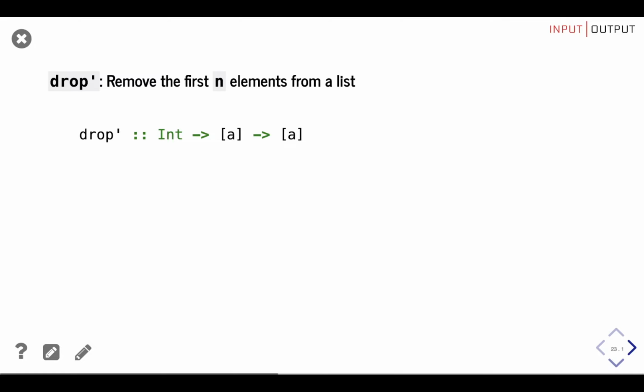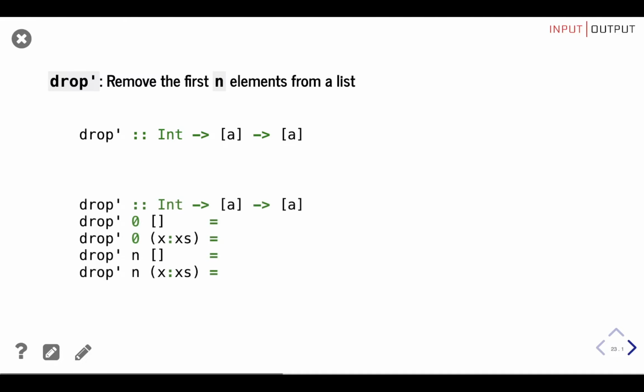Okay, this is new. We have two different arguments to take into account now. The way to do this is to present all possible standard pattern combinations. Because we have numbers, we initially take into account the pattern for 0 and any other number. And because we have list, we have to take into account the pattern for empty and non-empty list. So we have 4 different cases for the 4 possible combinations.